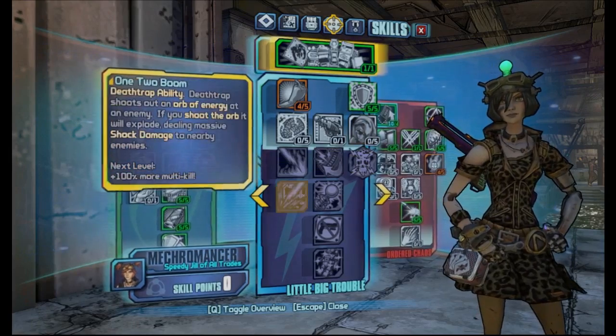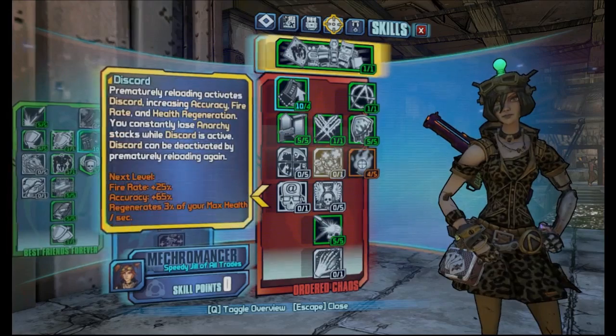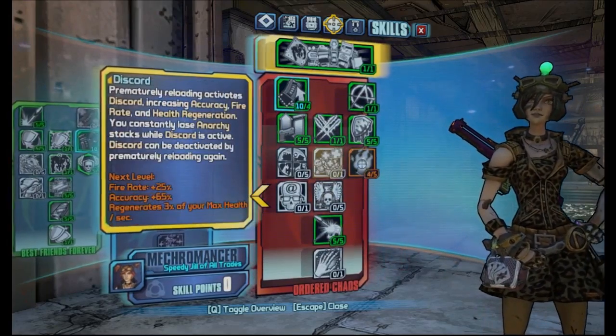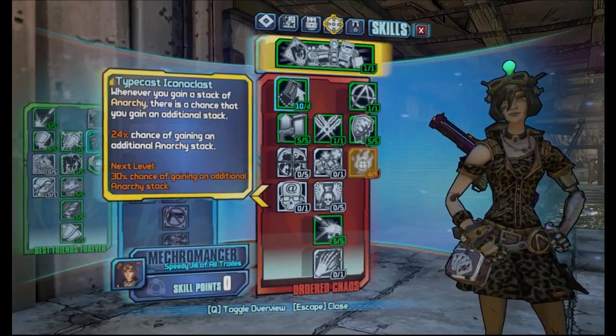Strength of 5 Gorillas isn't bad, or Potent as a Pony. And I also didn't go for Discord, so if you want Discord, you can just easily take a point from More Pep and put it in here. And you can also max out Typecast Iconoclast if you want to, just to keep your stacks up all the time.